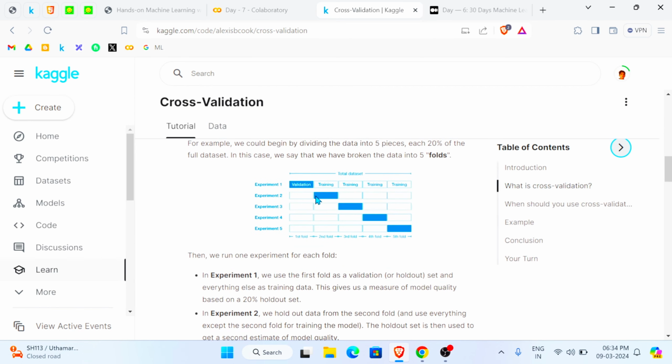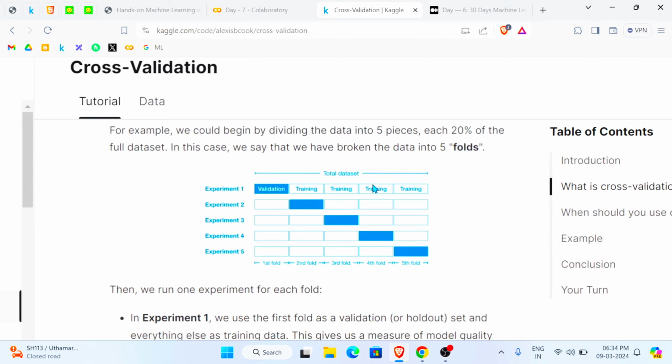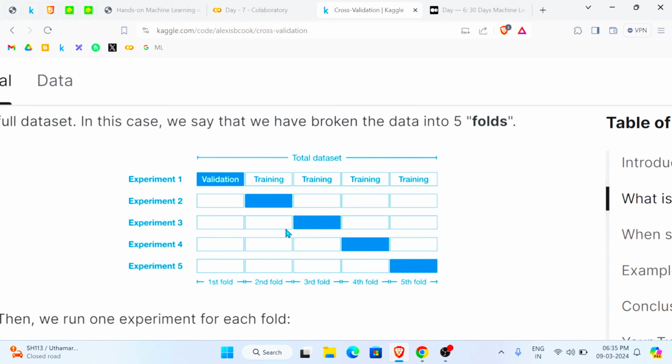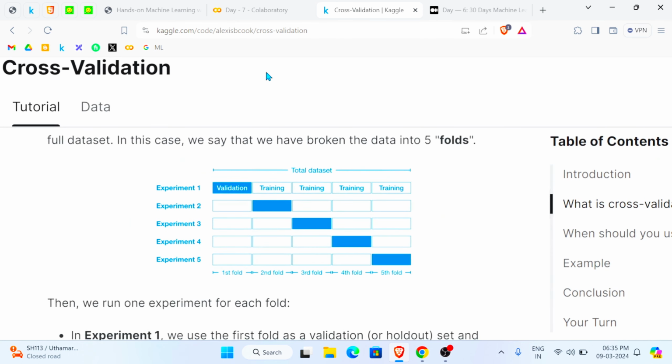Yeah, here it is. It will first divide the dataset into five folds like this, and it uses the last four for training and the first for validation. Then it uses this for validation and all the others for training, and so on. It does this five times.